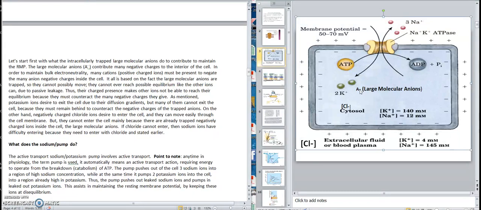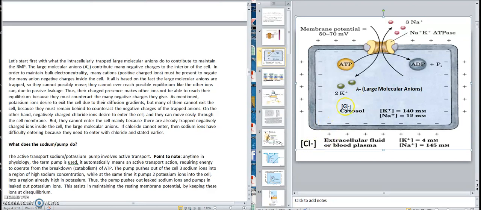Now, let's think about that. They are trapped. They cannot reach equilibrium under any circumstances. Therefore, even though more potassium would like to exit, since it's in high concentration inside, it cannot exit because it has to stay behind. Even though it's quite permeable and some would like to exit according to diffusion, it cannot do that. Why? Because it has to stay behind to add these positive charges to these negative ones. And since they cannot reach equilibrium, the potassium has to stay behind and babysit them. It can't do what it wants to because it has to counteract the charges here.